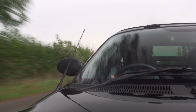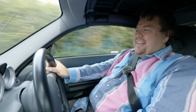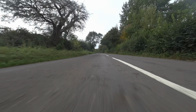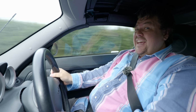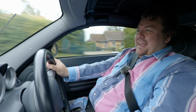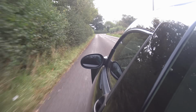You know something? This car has one fundamental problem. That engine, and the gearbox really, are utterly and totally outclassed by the chassis. Nearly the entire time I've been driving this back there, I've been foot absolutely welded to the floor, and I still need more. The car is just sat there twiddling its thumbs going, are we going to get a move on or what? And the engine just hasn't got a response for that. It needs about, I would say, at least another 50% more power, and then it would be really, really something.